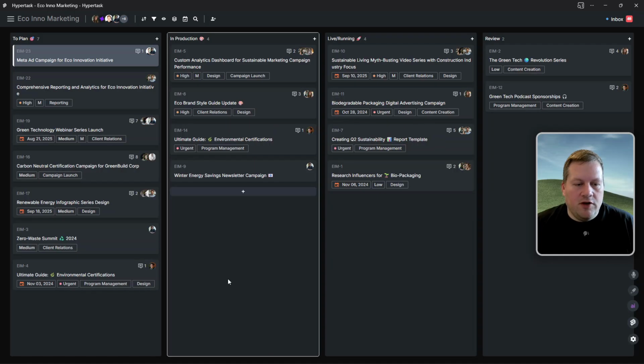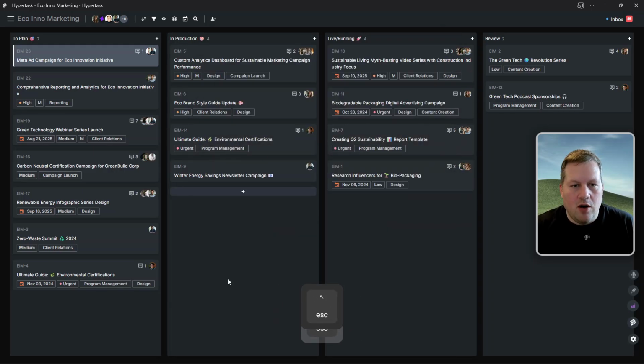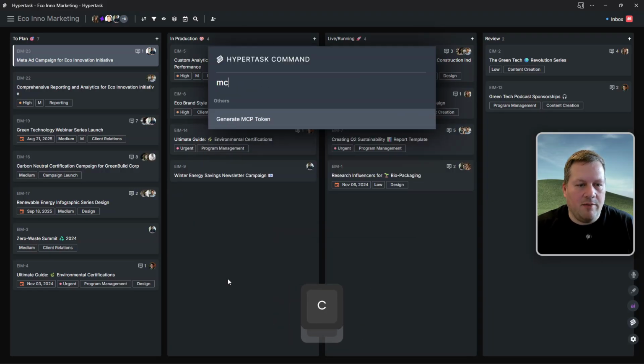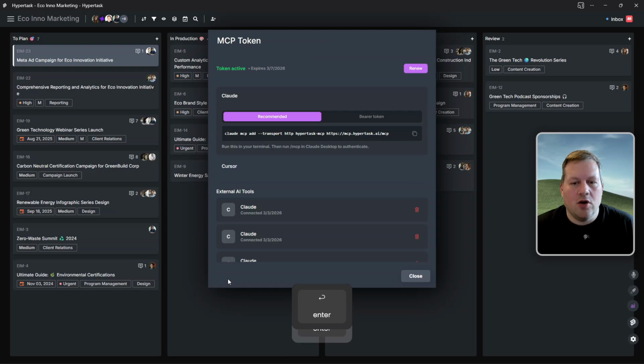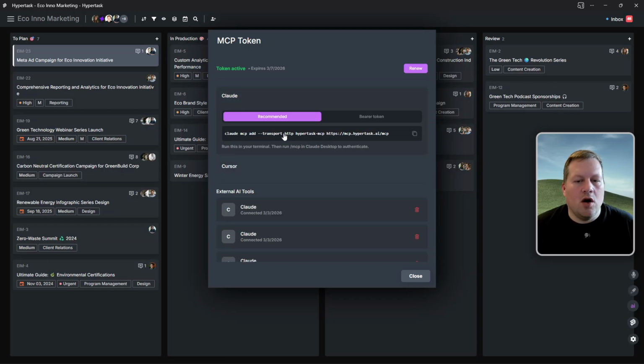So one thing we recently added is the MCP server, and I'm now going to show you how to use the MCP server. It's actually quite easy. All you have to do is go to the HyperTask command, and from there type in MCP, which will allow you to go to this page. And from here, you just essentially copy this command if you're on Claude Code, or this command if you're on Cursor. It will also work with other apps, like you can put that in Lovable or whichever tool you're using to connect your MCP to.